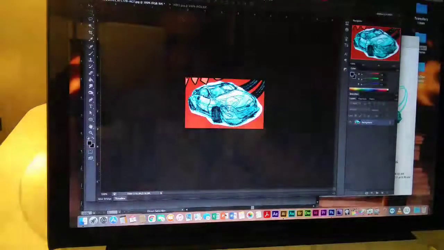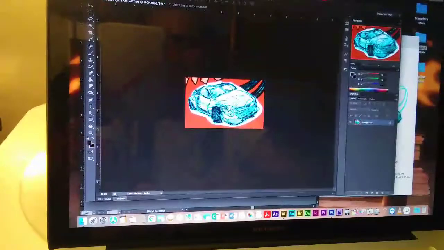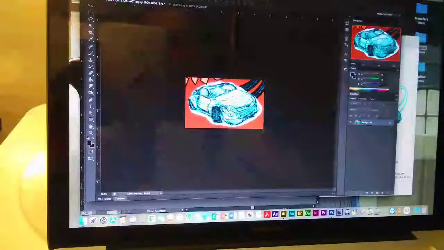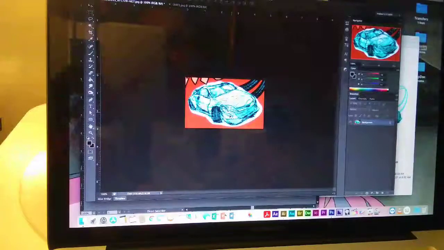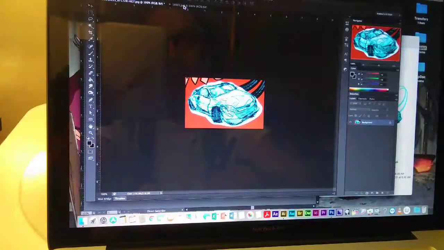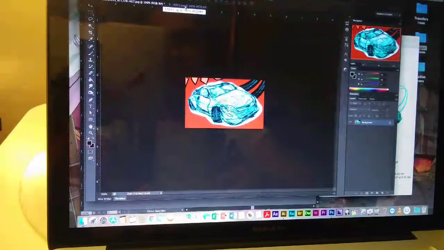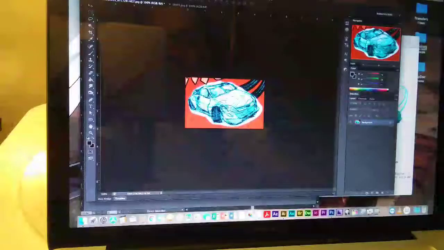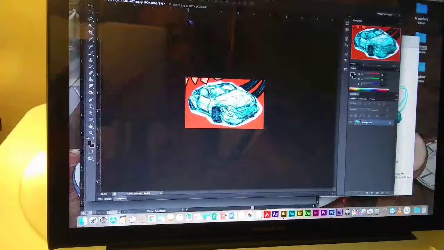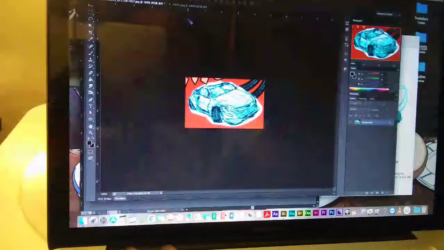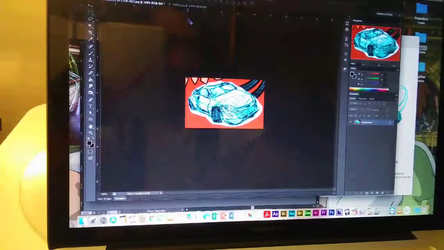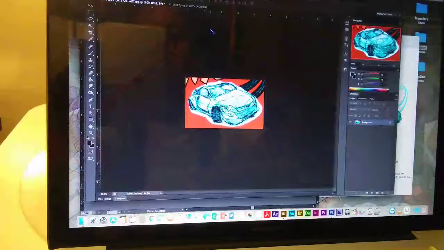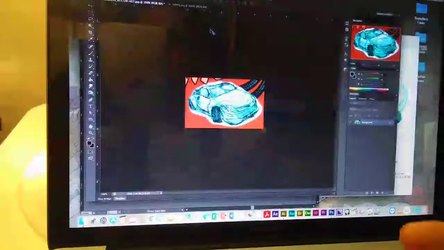But what I'm going to want to do today is, I was thinking about just redrawing this completely, and that's what I've been going back and forth with for the past 24 hours. Am I going to draw this by hand, or how am I going to go about doing this? So I decided, since it's ultimately going to end up being digital, why not just do another digital illustration? Hence the vector illustration, even though we're starting here in Photoshop, which is not vector, it's raster, or pixel, whatever you want to call it.